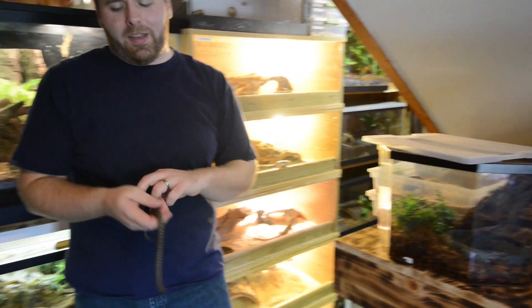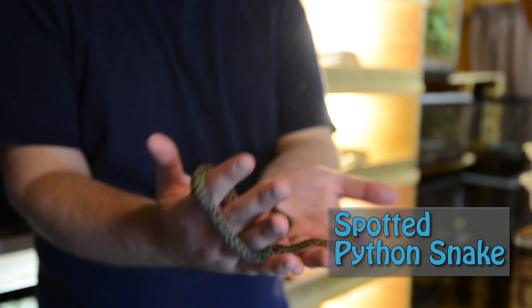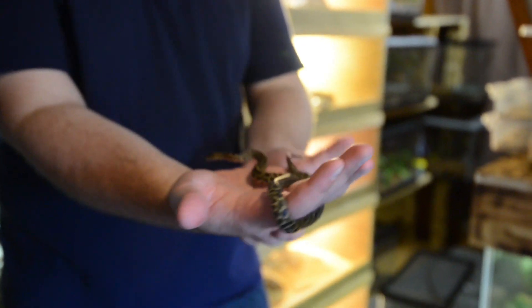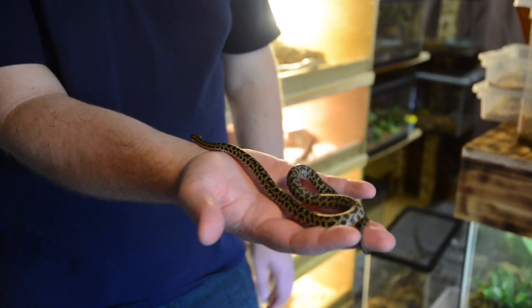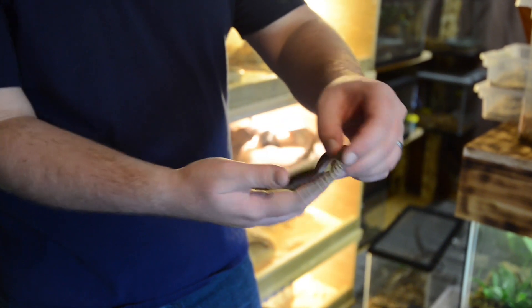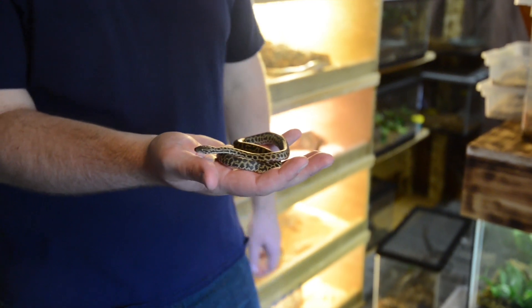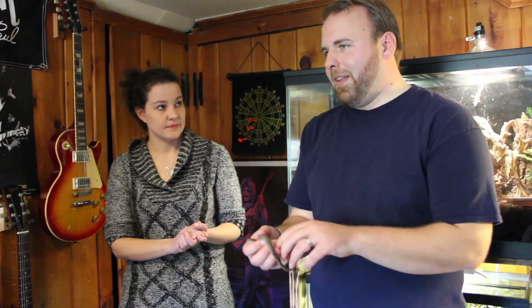This one's from Australia. It is wigglier than a ball python. This is called a spotted python from Australia. They're about the same size as a king snake or a corn snake, so they'll only get to about three feet. Very handleable, very calm. These are good for somebody looking for something a little more unique — something you can't find in a pet store, but that does make a really good pet. For something like this, you'd probably have to look online; there are a lot of websites with classified ads. You can also look online for reptile shows in your area — you'll usually be able to find these at any reptile show.